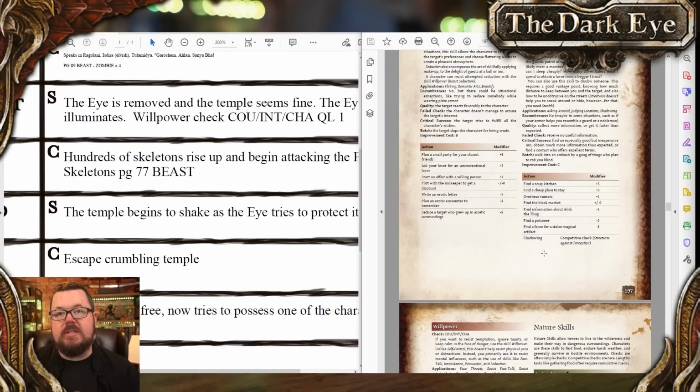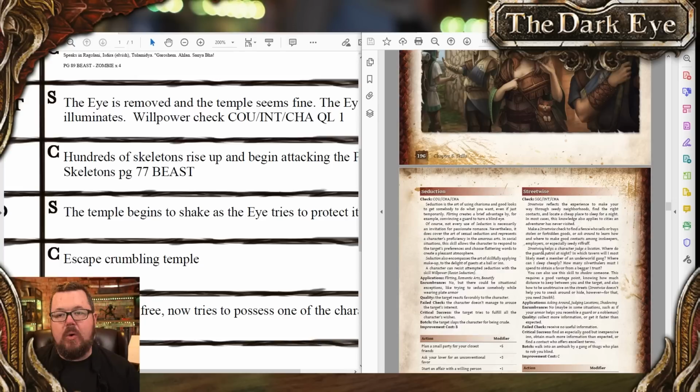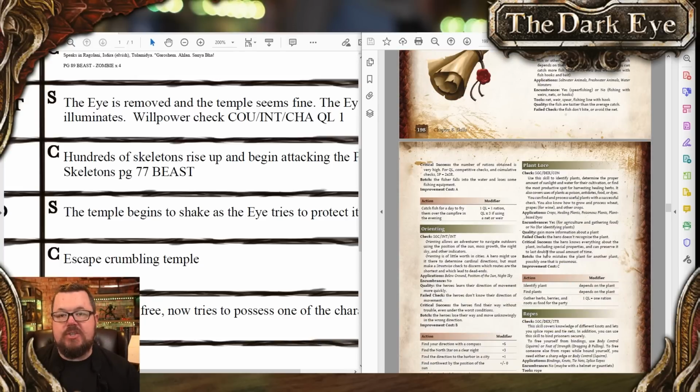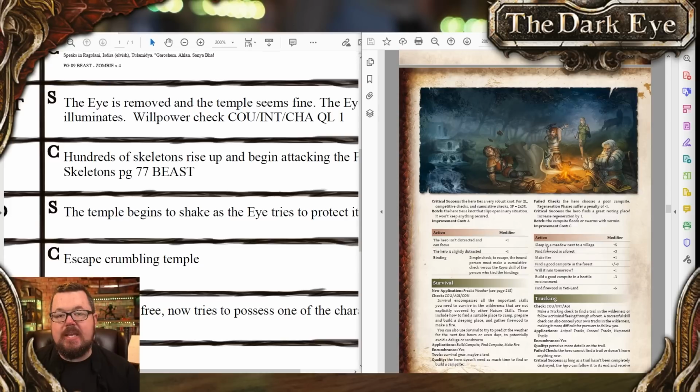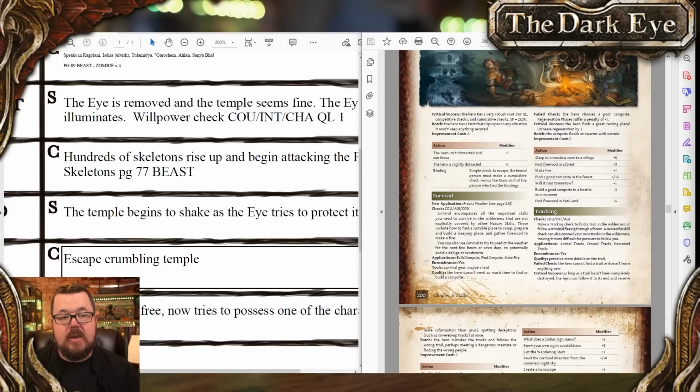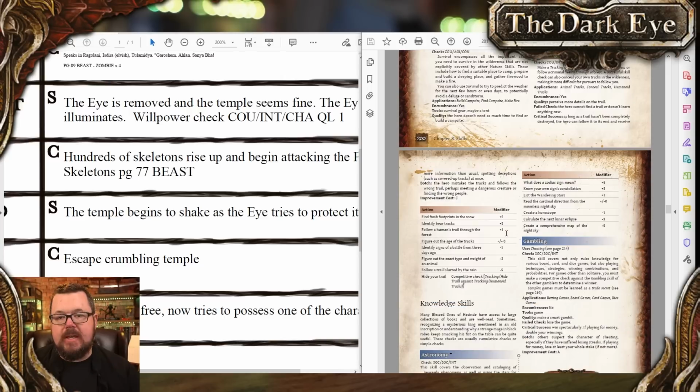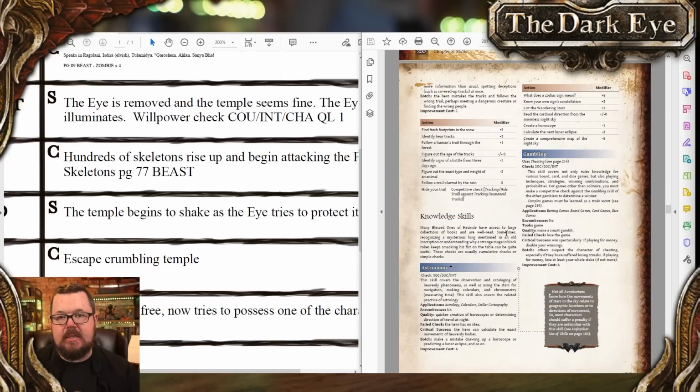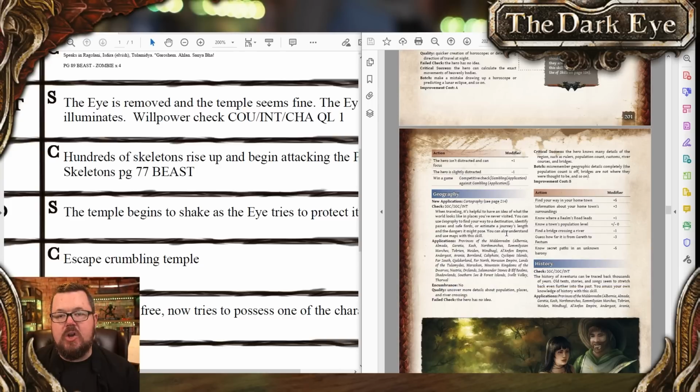Now, I don't want it to be the same as before, where it was agility, agility, agility, agility. I think we can do that, but I want it to be a little bit more interesting. So I'm going to throw in here, does their survival equate with what I think a survival is? Build campsite, find campsite, make fire. Okay, no, not particularly. We've used tracking before, so I don't want to overuse that.